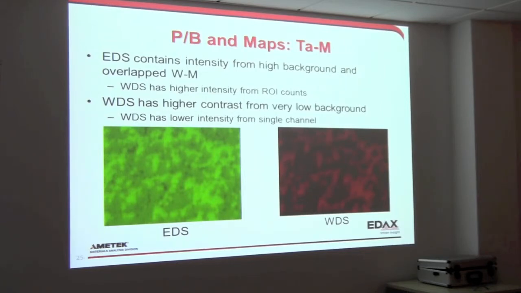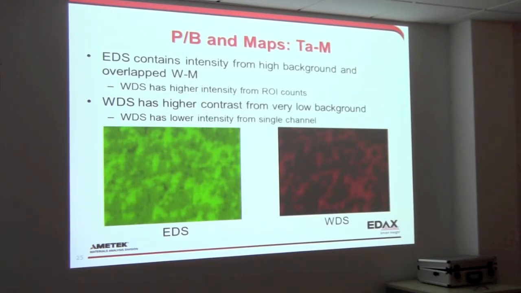These are tantalum carbides and tungsten carbides. So tantalum and tungsten overlap right near silicon. With the EDS you have a map that looks like there's tantalum everywhere in the material. But you'll see the WDS map is much higher contrast, because the amount of tantalum in the dark regions is well below 1%. It may be even just a fraction of a percent. But the EDS map implies that there's tantalum everywhere, and that's because of the background and the peak overlap.